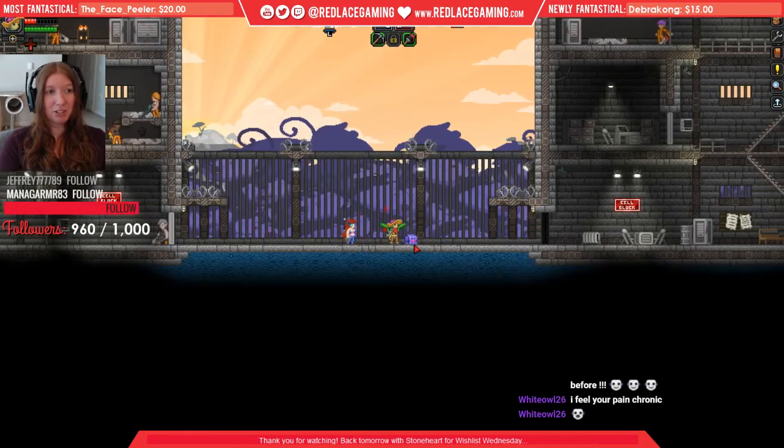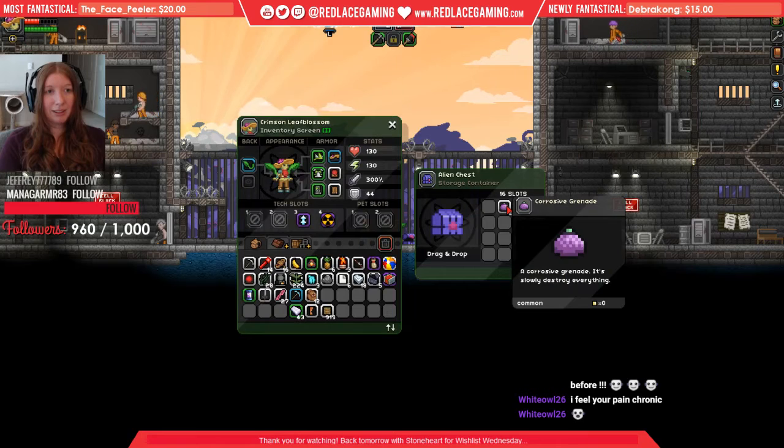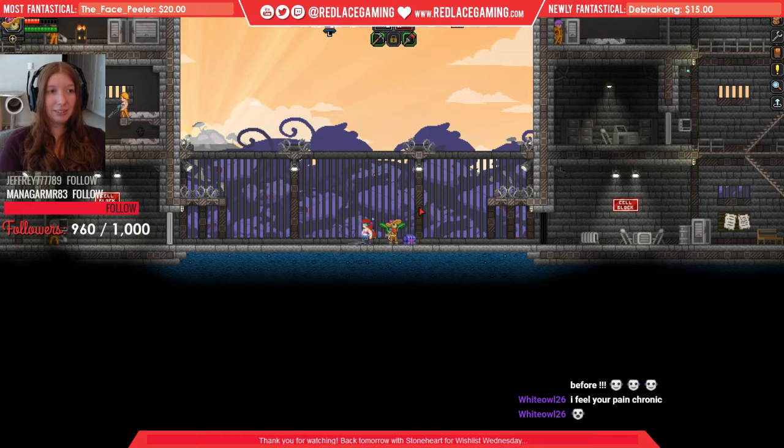What is this random chest right here? It's corrosive grenades. I hope you enjoy that. I'm kidding. It's a pretty purple chest.